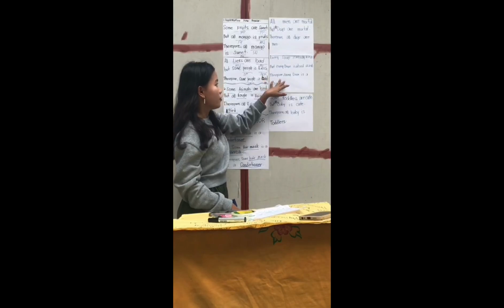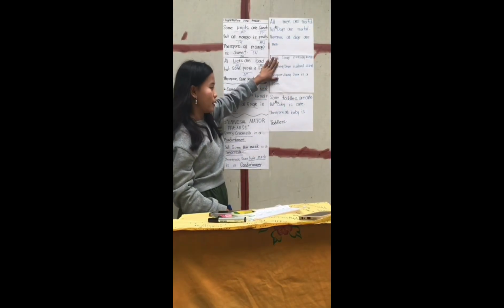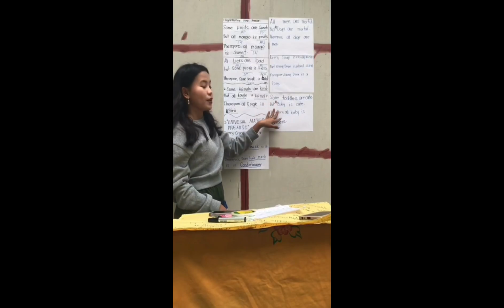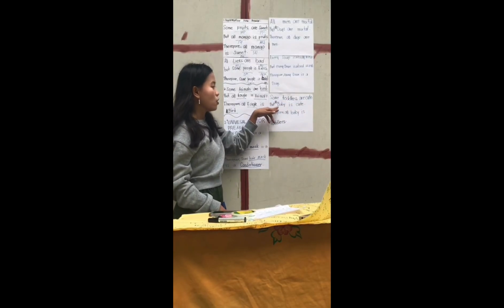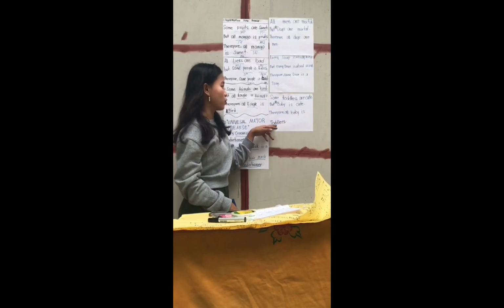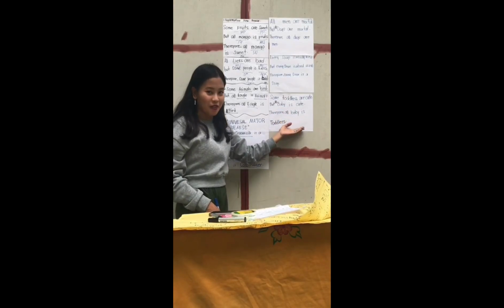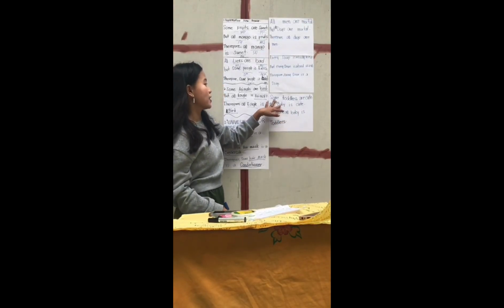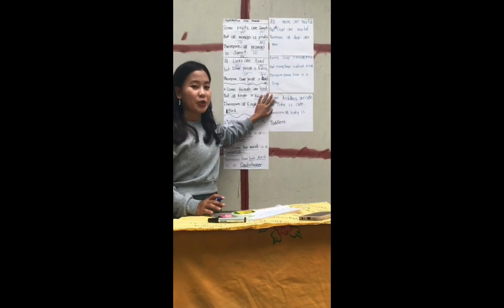So, itong example na ito is: some toddlers are cute, but all baby is cute. Therefore, all baby is toddlers. So, itong example na ito is invalid siya. Invalid siya kasi nga yung major premises natin is particular. Hindi siya universal. Ayon sa rule natin, kailangan ang major term natin is universal.